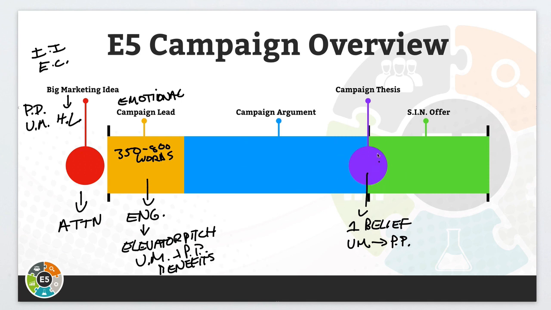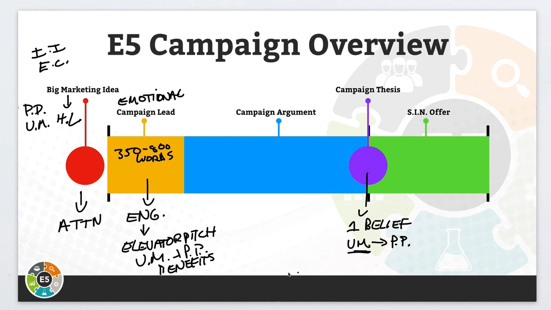I just want you to understand that what we're doing before we go into the offer is establishing the one belief, which you'll understand how to determine, the one belief that your prospects need to have in order to buy. This is that one thing that we want your prospects to accept and believe, so that when we present the offer, they are ready to buy. And what I want you to understand with the E5 campaign is that we're getting buy-in on your unique mechanism.